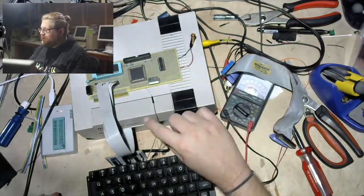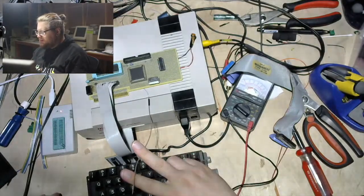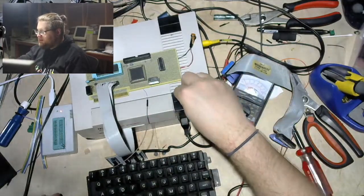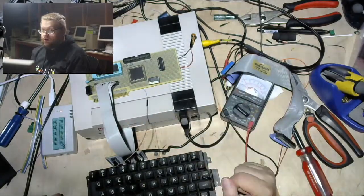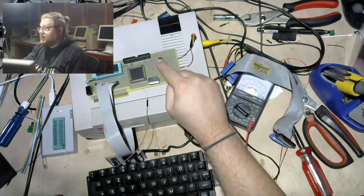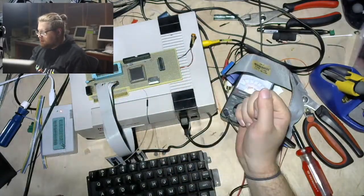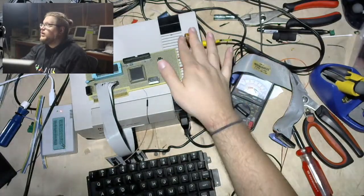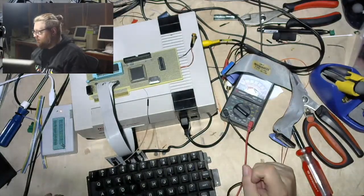Also, this wire here, if you're just joining us, is going to the reset pin on the floppy controller, because of course you have to hardware reset the chip. The reset line inside the NES does not go to the cartridge port, which is annoying. So I've been working in this GAL, which is also programmed to do our address decoding between our EEPROM that has our game code and the floppy disk controller. We're making another memory area that just stores one bit, and we're currently showing it on this LED. We will use that to toggle the reset pin on and off, but we have to get that working.